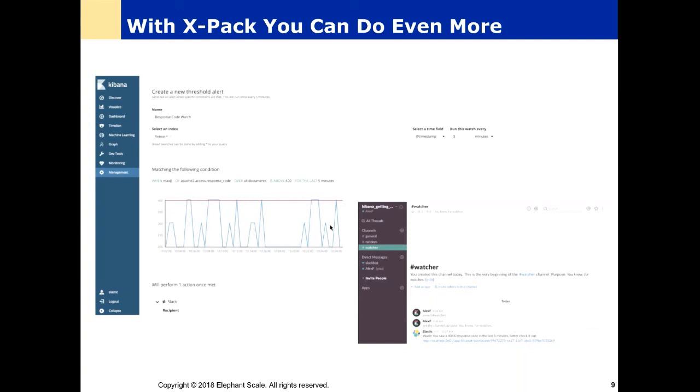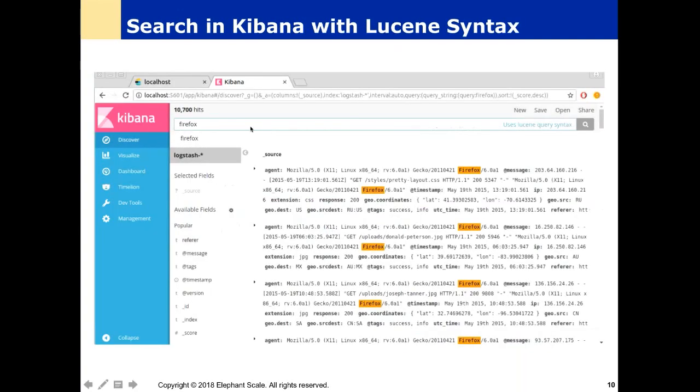Once you have your Kibana, and that is that component that I was showing you, you can now do searches. In this bar here, where it says use Lucene query index, that's where you can do the searches, and you can see I'm searching for the word Firefox, and I'm finding the word Firefox everywhere. So that is a powerful search syntax. Most people have the idea of that because they all use Google, and Google gives you pretty much the same syntax as Lucene, just a few changes.